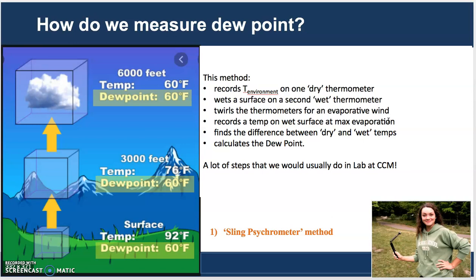You record that temperature, and then you find the difference between the dry temperature and the wet temperature, just like you would for a dew point. You would find the difference between the environmental temperature and the dew point temperature. This may still be wet. This may not be at dew point. So you need to calculate the dew point from a set of graphs that were devised in the 1700s.